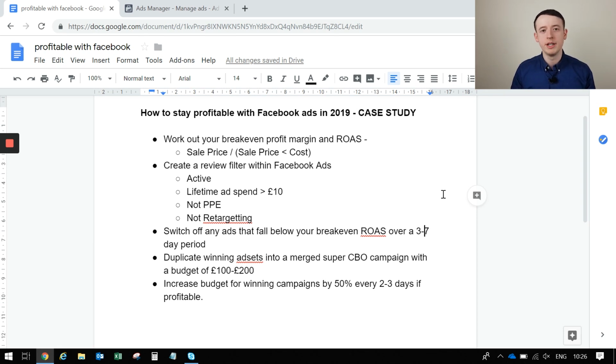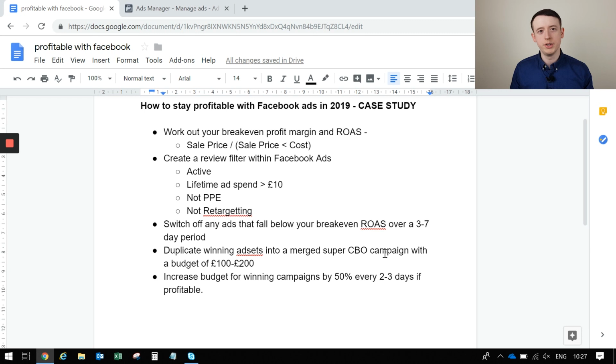You're most likely going to reach your break-even point well before the 7 days, depending on your budget at your campaign level. But for those ads that are consistently performing, 7 days gives you a good window to review if it's starting to dip, if it's starting to become less profitable as time goes on. That rolling 7-day window will allow you to keep an eye on it.